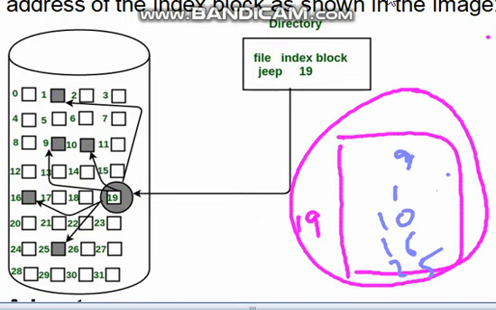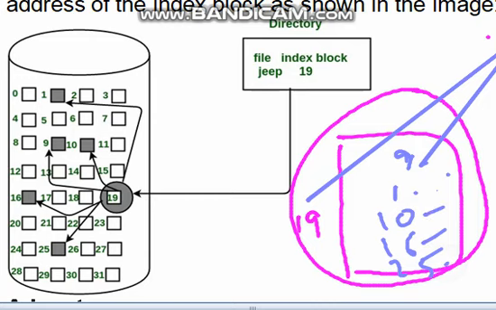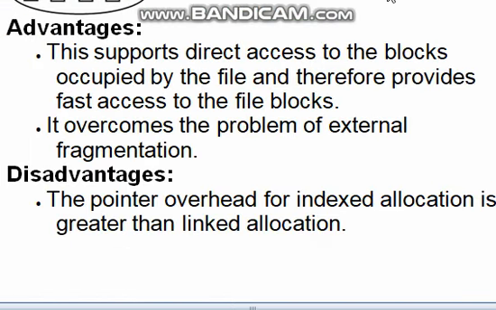Here we can see the index number 90, and it shows the indexes 99, 1, 10, 16, 25, like this. I hope you understand. This method also has its own advantages and disadvantages.